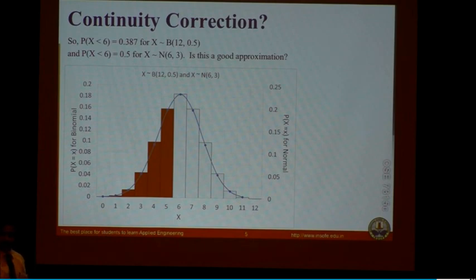Okay. I try to think, depending on the sign, if it is less than something, then I see what is the last bar included in the discrete probability. And that bar, where does it end? If I am asking x greater than something, I say, what is the first bar included and where does it start? So that I include all the probability related to that.